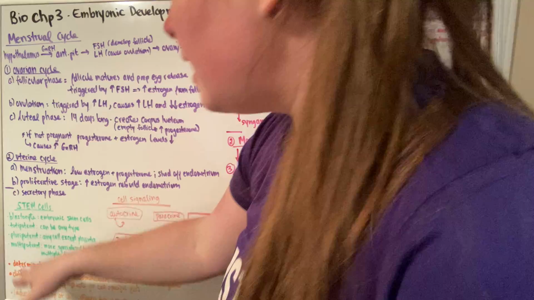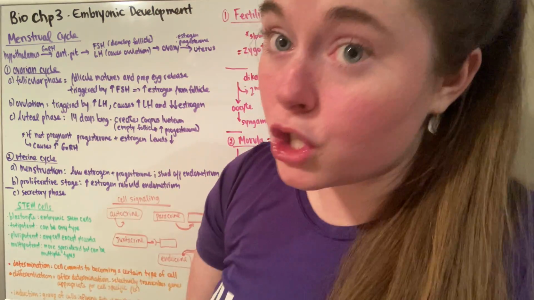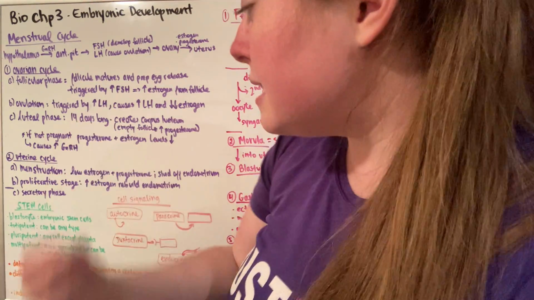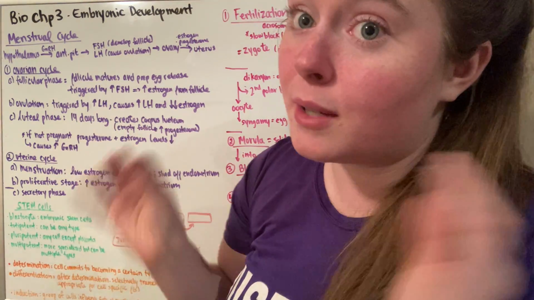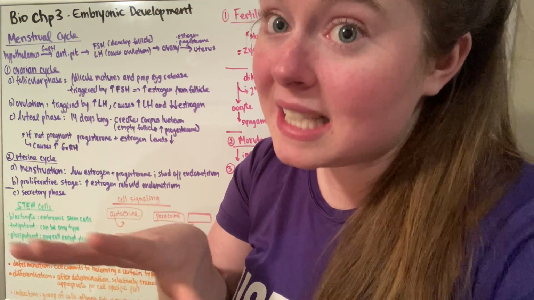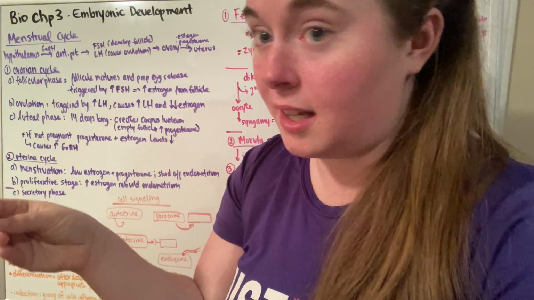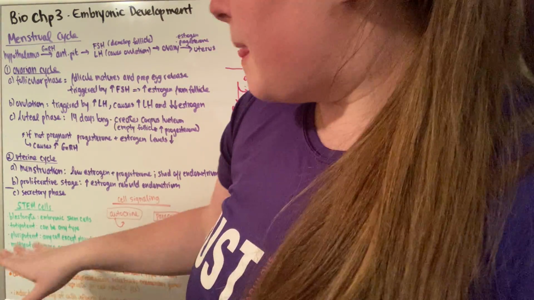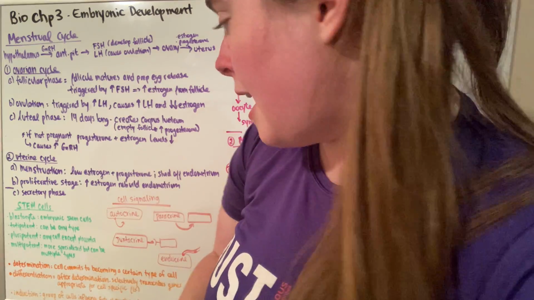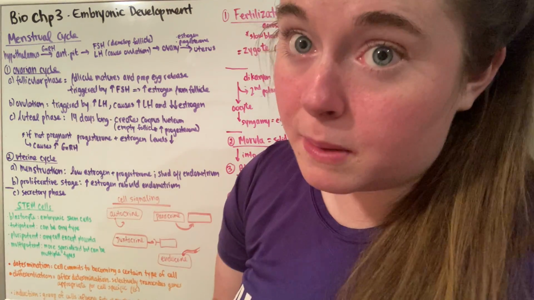Then we have pluripotent, which in French, plusieurs means many, right? So plusieurs means any cell except for the placenta. So that one's easy to remember as well. Pluripotent could be any type of cell except for the placenta, okay? Then we have multipotent cells, which are a little more specialized, but they can also be multiple types of cells.